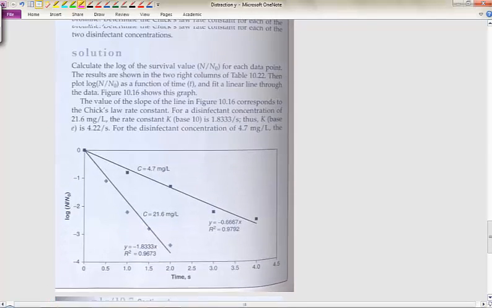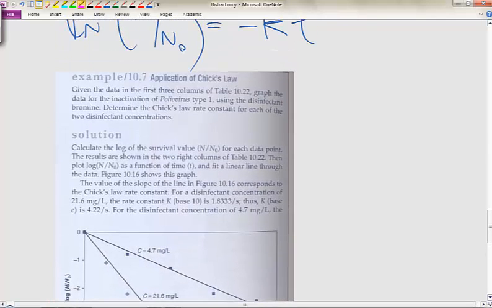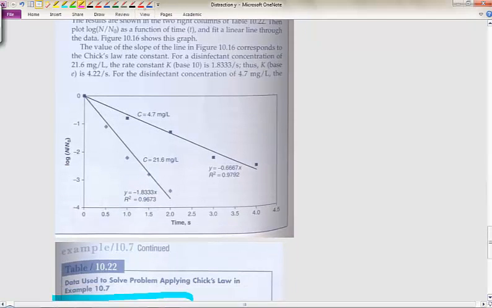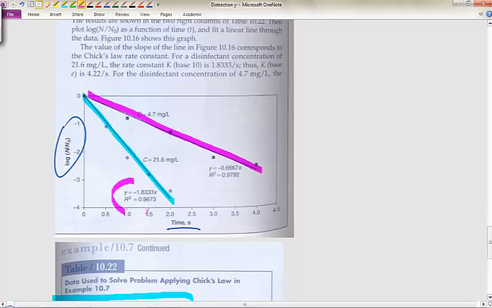We can graph this data. I'll just slide up here to the solution. This is inactivating poliovirus type 1 using disinfected bromine and Chick's Law rate constant for each one. You want to plot this data. We'll take the natural log N over N naught as a function of time. We have the different doses that are here. Here's our first dose, and it's a higher dose. So we would assume, or it would be safe to assume, that you have fewer microbes that would be alive during that high dose versus the lower dose. So lower dose right here. If you plot this on Excel, you can get the slope of the line, the residual R squared, how it describes that.